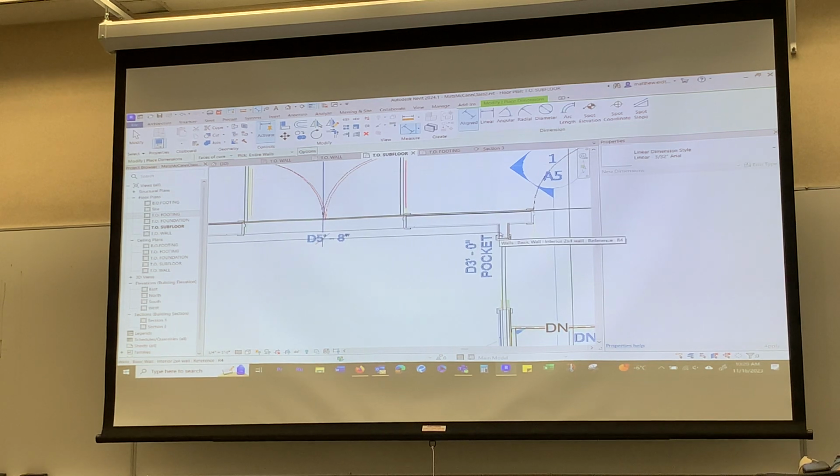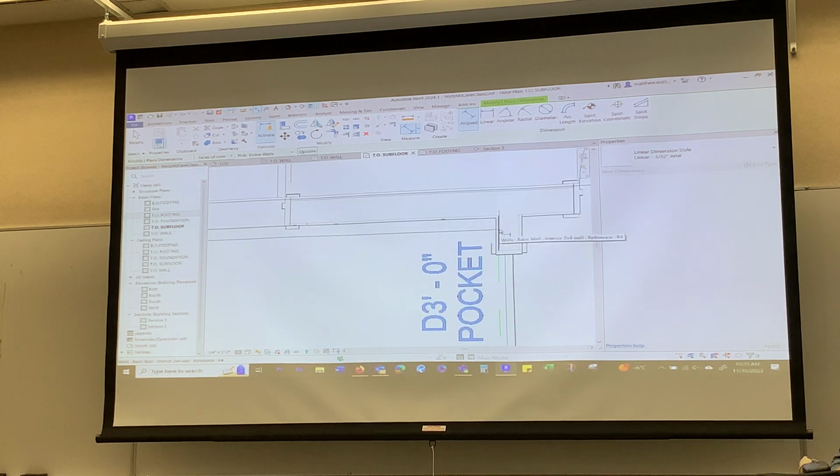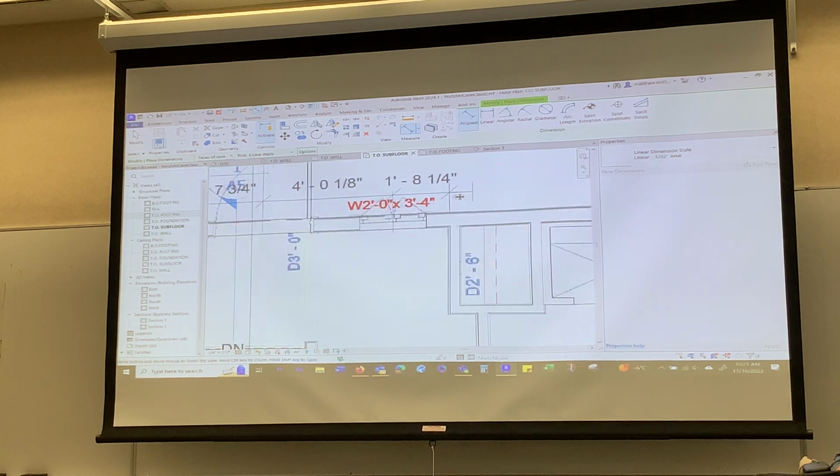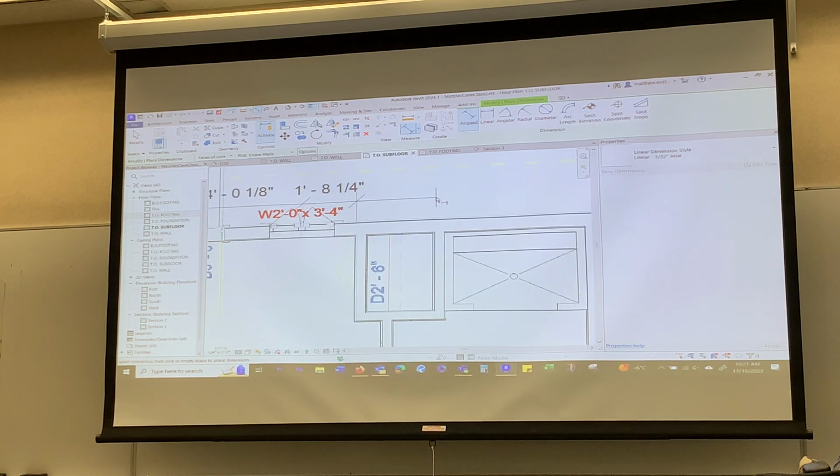So I have to come in here, and if you're having trouble, use your tab key. All the windows? Center of the windows, yeah. Use your tab key to get that. So I'm going to go here, and center of the door. Center of the window. It's kind of a bouncy thing. And I'm coming in, I'm going to grab that wall. Make sure you're consistent. This is how we dimension. We don't tend to go inside, outside, inside, outside. See, I'm picking the same side of the wall the whole way.